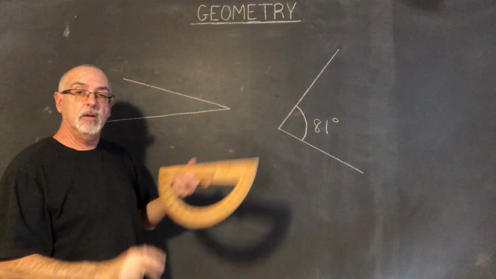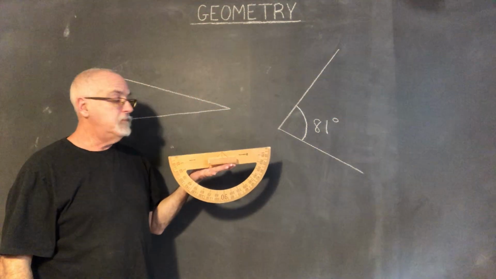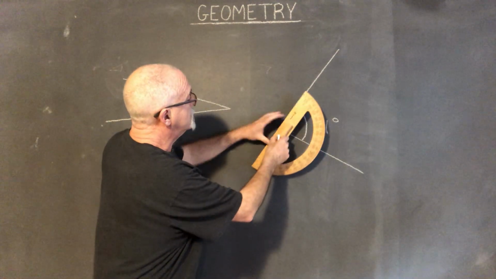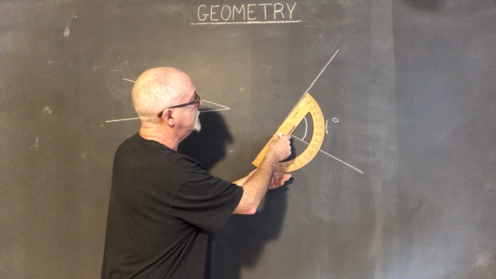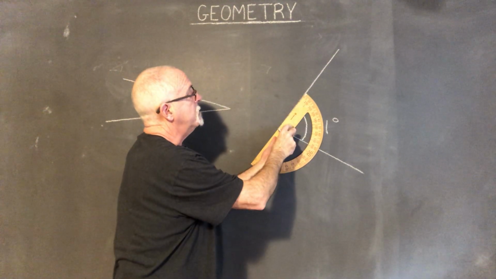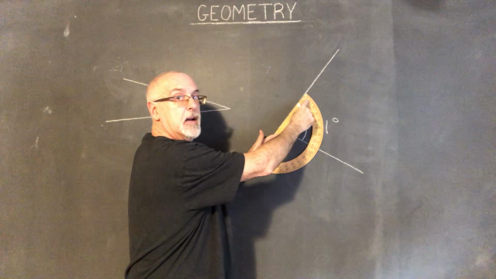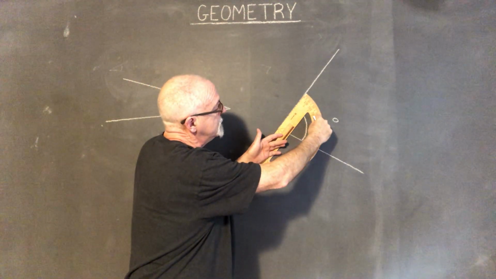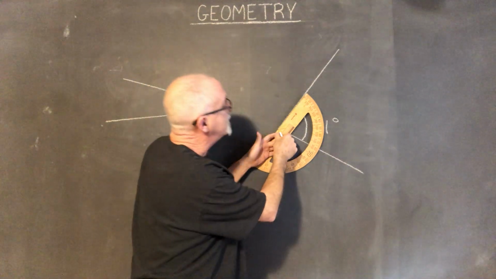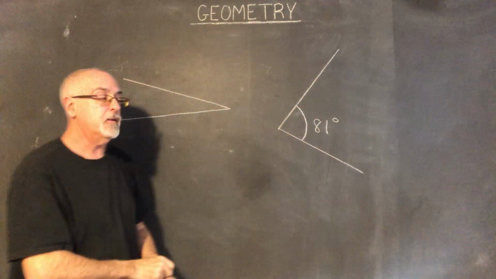Someone else might like holding their protractor like this. And they might walk over to this and think, I am going to set the 0 dot against the vertex like this. I am going to set the baseline on this arm of the protractor, and that means I need to use the outer set of numbers. Counting up from 0, I'm getting the same measurement, 80 or 81 degrees. I'll just leave that there.